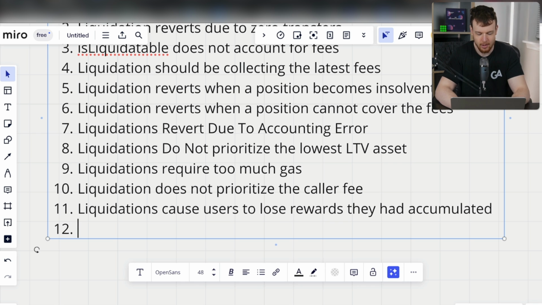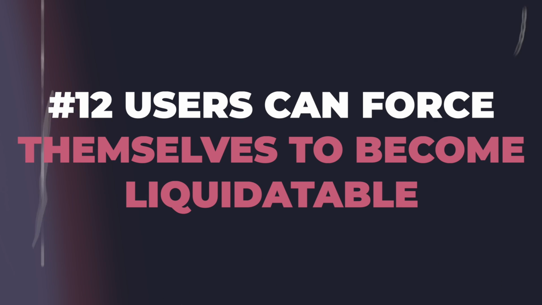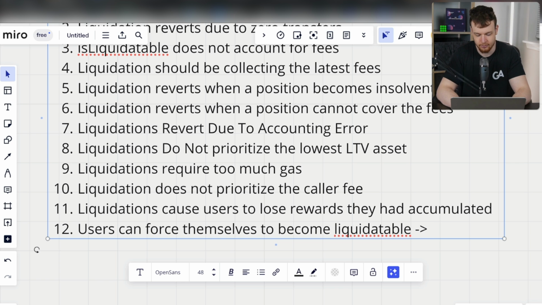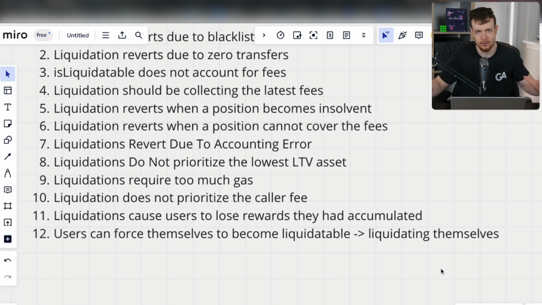Okay, number 12 here is going to be that users can force themselves to become liquidatable, and then usually end up just liquidating themselves. So almost always, it is going to be a pretty big issue if a user can force themselves to become liquidatable or just reduce their health to no end.